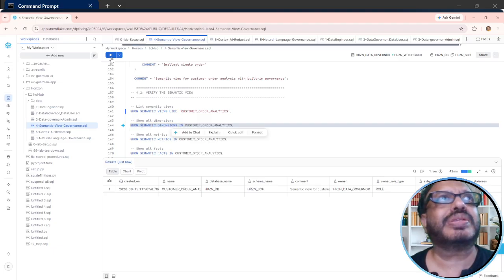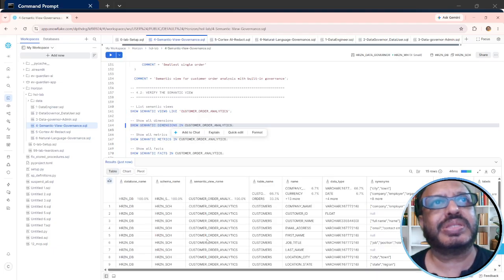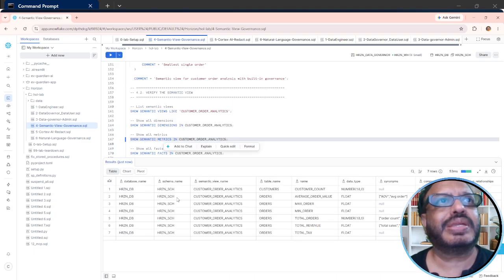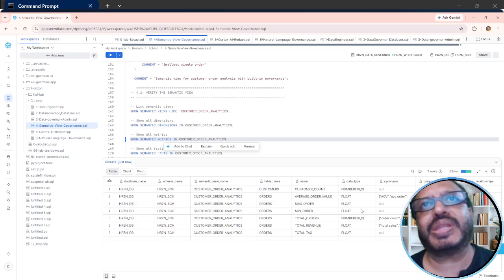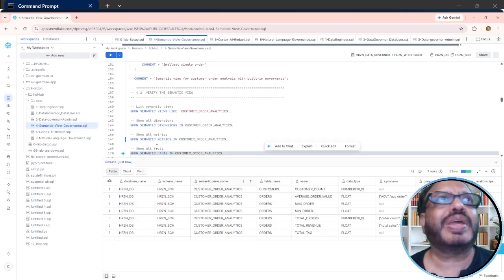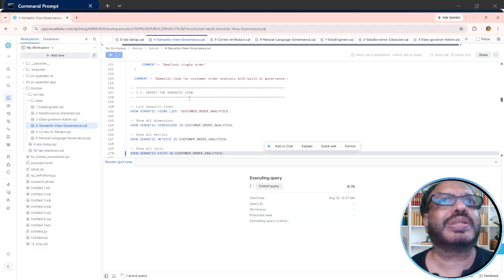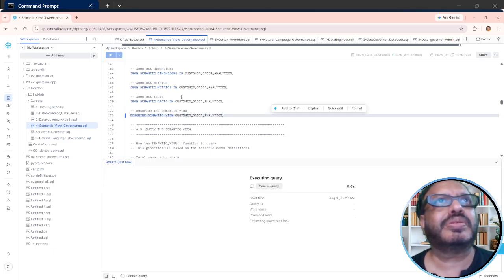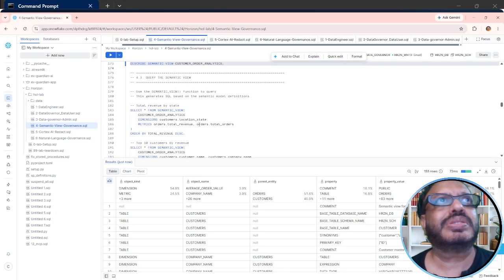Now all the dimensions I created, so you can see these all are my dimensions. Okay. Also I can query metrics. I created metrics like customer count, average order value, max, mean, total order. Okay. Similarly, facts, I can find out which facts are included. Okay. And I want to see the described semantic view. Okay. So you can see this.